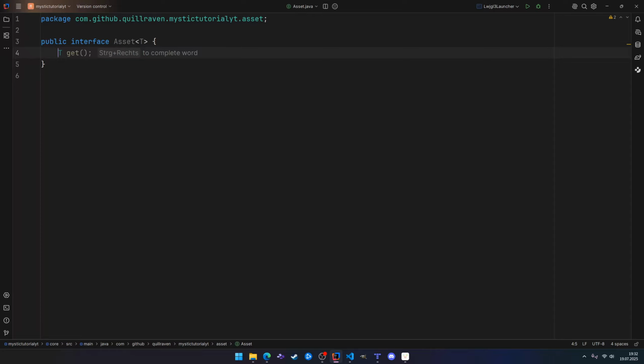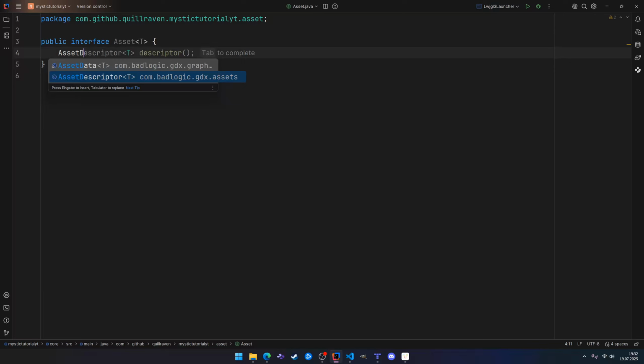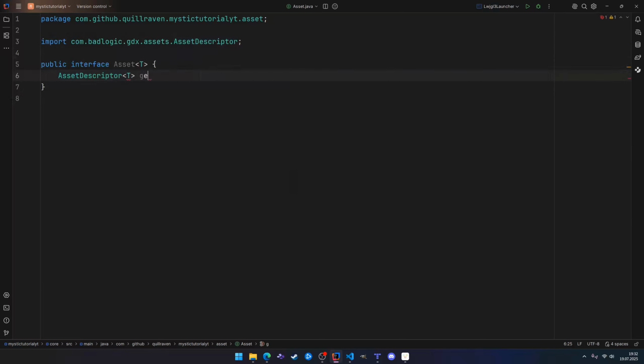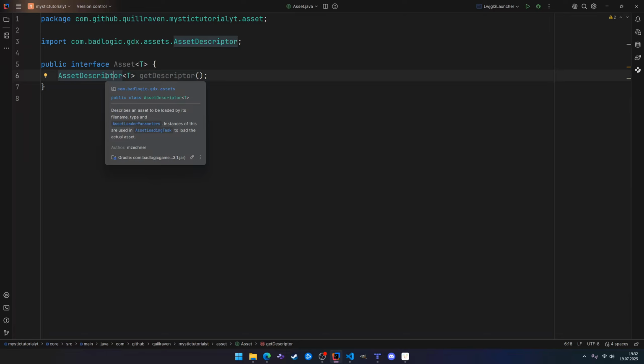And the interface simply has then an asset descriptor, which is also a generic class, and we can call that here getDescriptor. And that one here again is a basic LibGDX class, which describes an asset. So it has the information what type it is, if it's a music, a sound, a tiled map. It has the path to the asset, and optionally it can also contain some parameters. So if we need to do some special things when we load the asset, then we can use this asset parameters. We see that in a moment and use that as well. So that's why I use here the asset descriptor class for our own game assets.